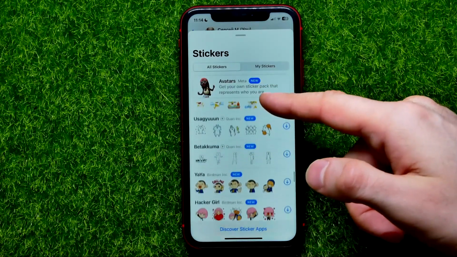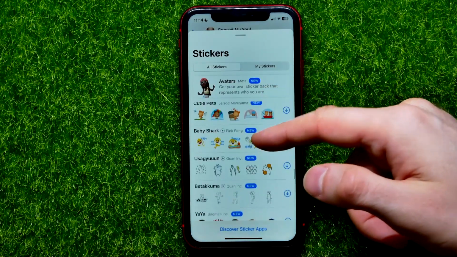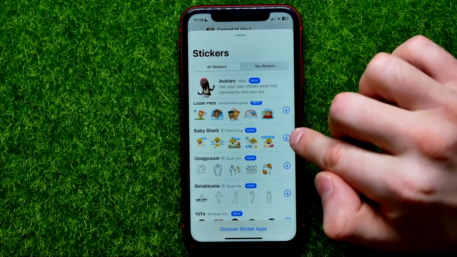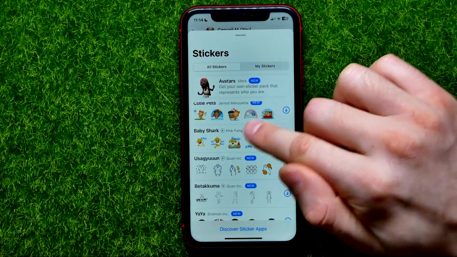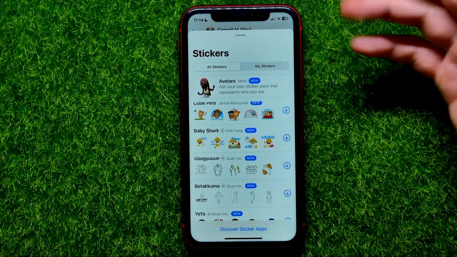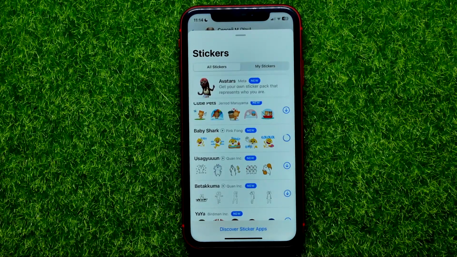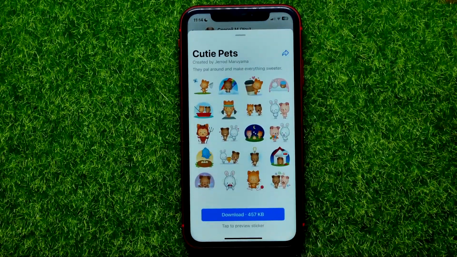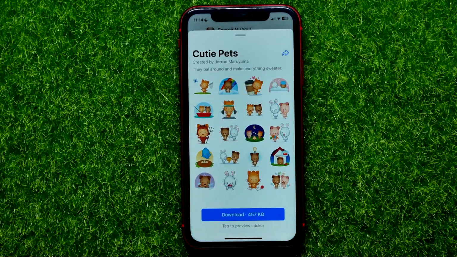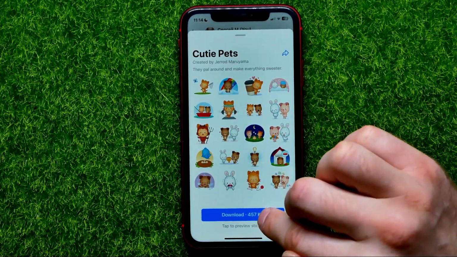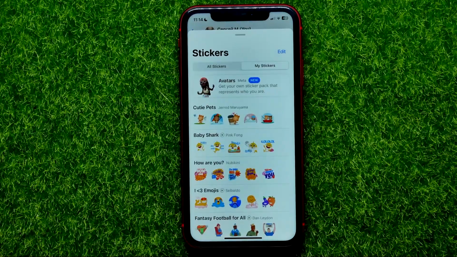You can scroll down, and once you like some pack you can hit right here at that arrow to download that sticker pack. Before downloading you can hit the pack to see all its stickers, and then you can hit download right from here.